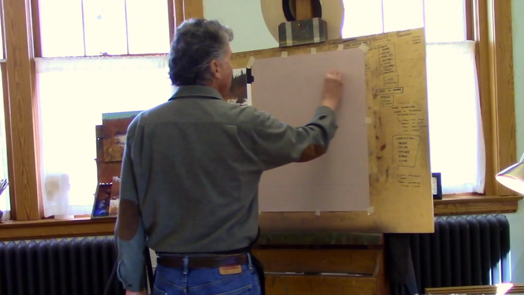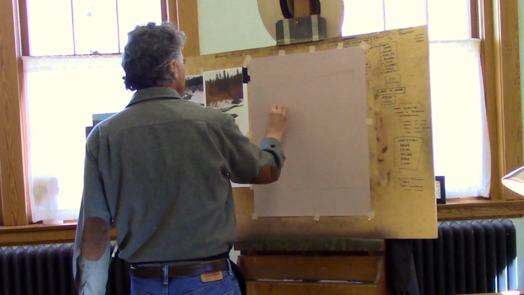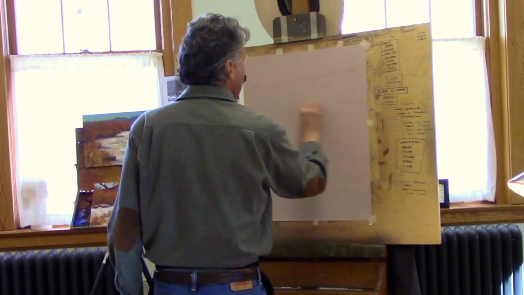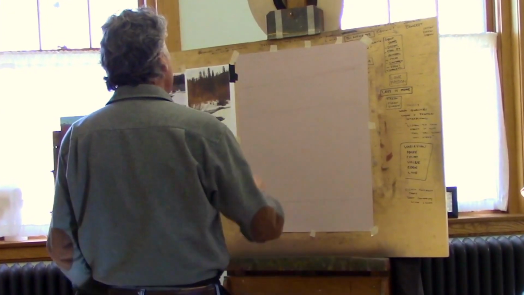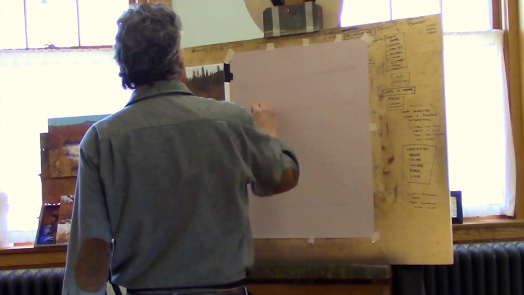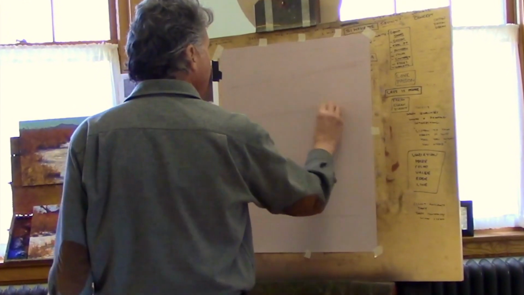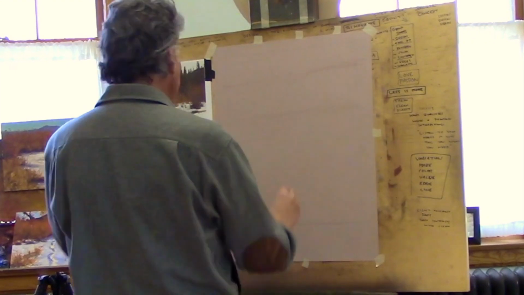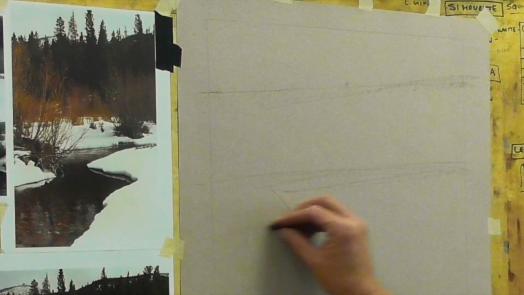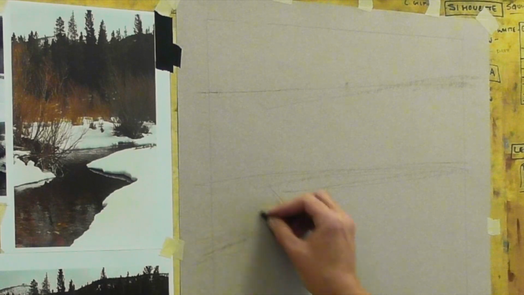So what I like to do with the Conte is start to just kind of block in. Now, occasionally what I'll do is a small little thumbnail sketch. In this case, I'm just going to go for it. I feel comfortable with the subject. I've painted it many times. The shapes essentially are fairly simple, and so I'm just going to go for it and not do that thumbnail.